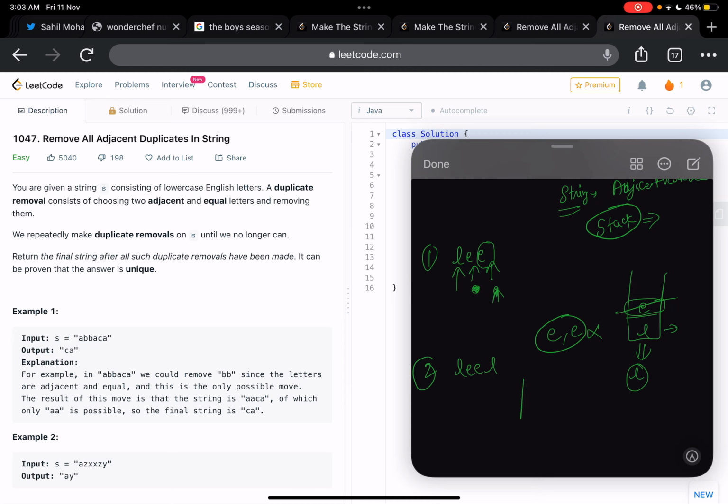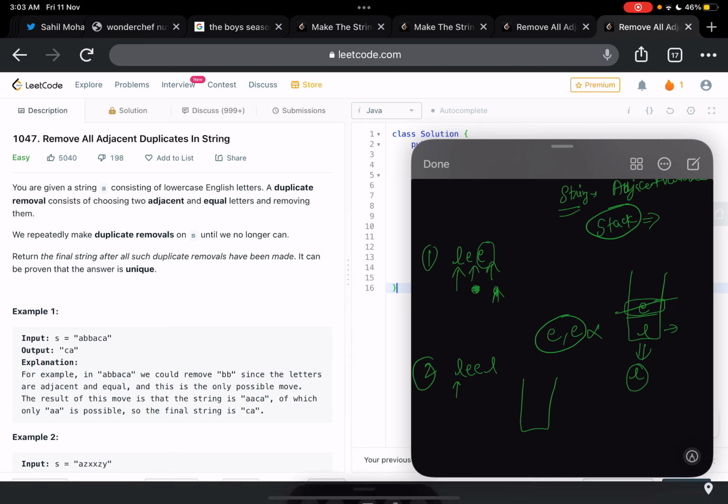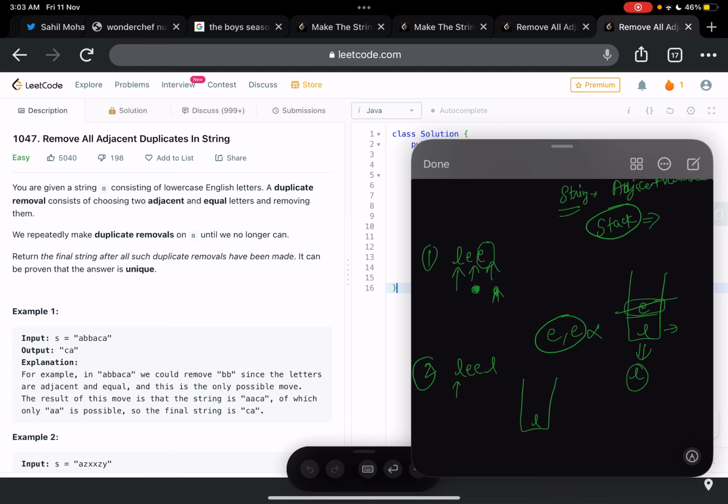So what I did, I checked, my pointer is here. My stack is empty, so I just put the data into the stack. Now my pointer is on the second small e, and whatever is on the top of the stack is not violating it, so I can easily put small e over here as well. Now my pointer came here, it is on small e, and the top of the stack is also small e, and small e violates small e. So whatever is on the top of the stack, I will be popping it out.